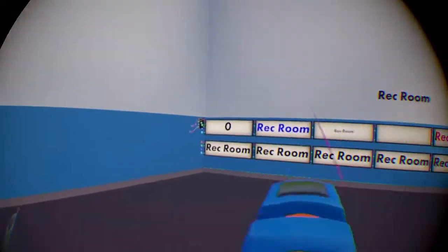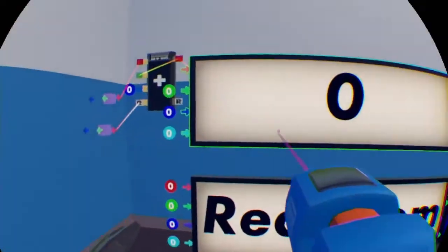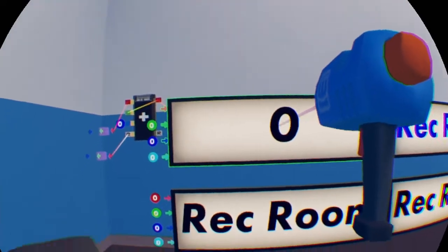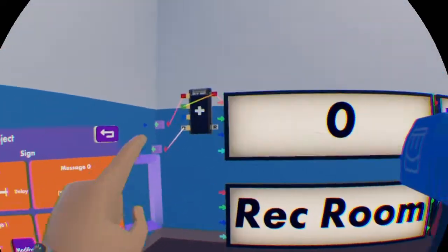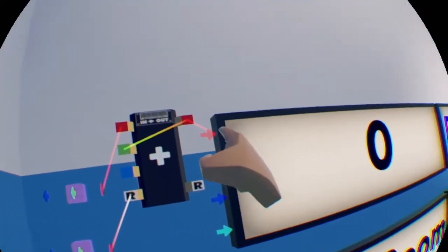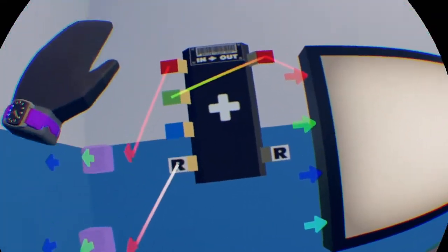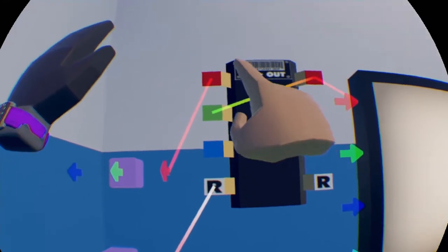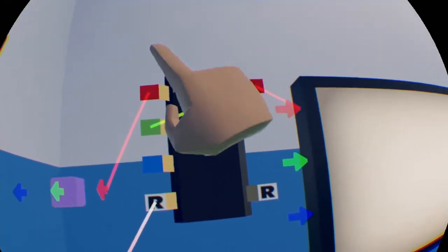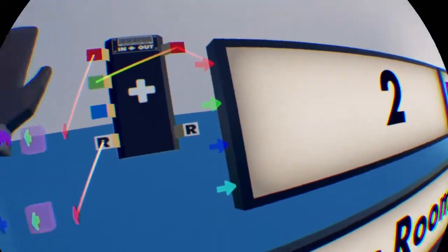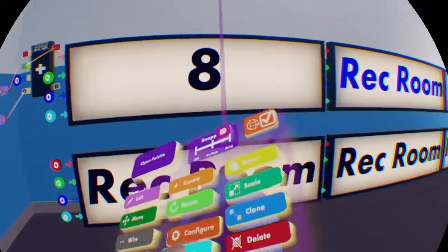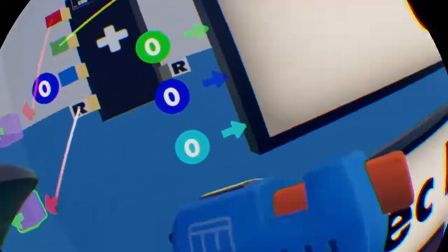Okay, so for our first command, it is numbers. You can edit the number on the sign with that in the top, in real time. See, this is a combinator chip, and it is adding one every time I press. So 1, 2, 3, 4, 5, 6, 7, etc. And that button resets it.